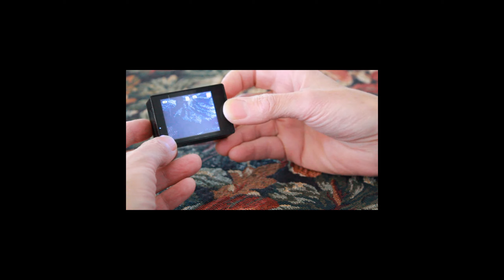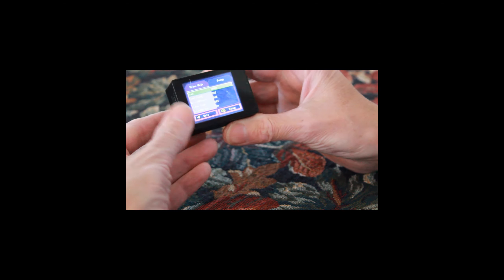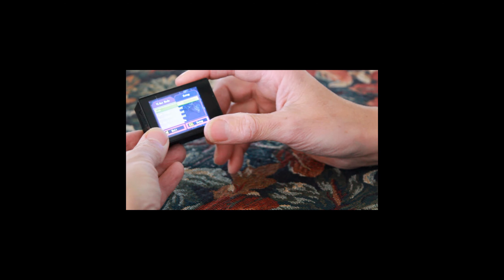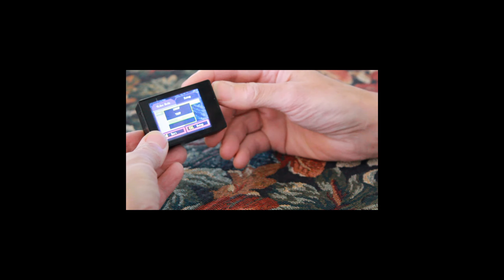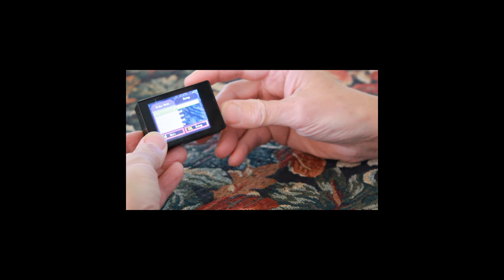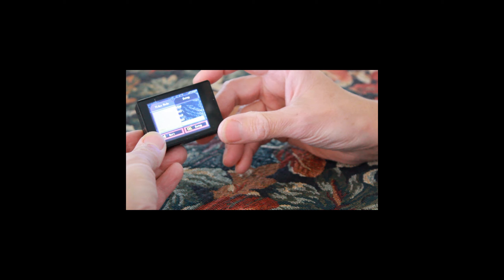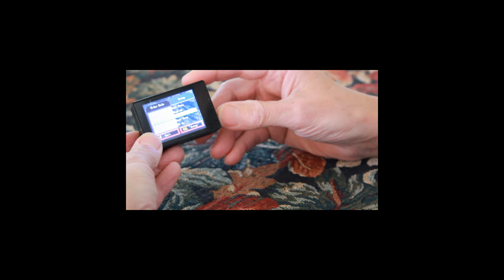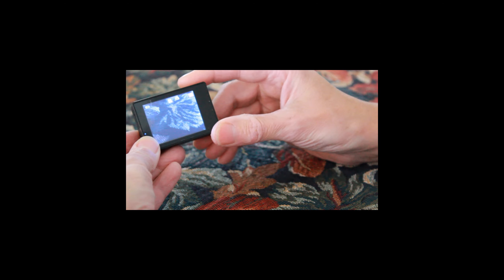If you want to change the options, do a long press of the OK button on the top of the camera, then use the arrow keys at the side to choose which option you want to change. To change the video size, quickly tap the OK button, use the arrow key to pick whichever one you want, then click OK again. Options include time stamp, motion detection, video, time, and recording. Long press OK again to access the next menu where you can choose language, auto on/off, system reset, and light frequency. To exit the menu, long press and the camera comes back ready to shoot.